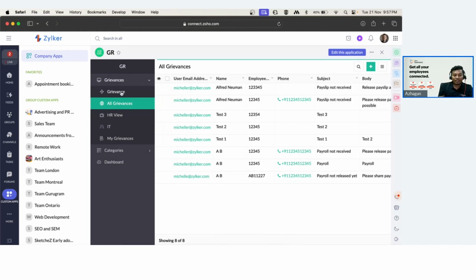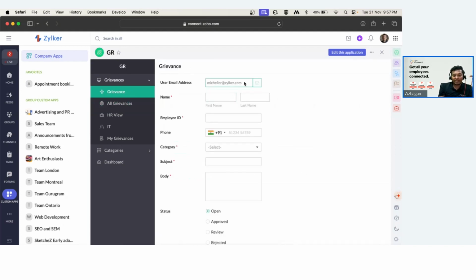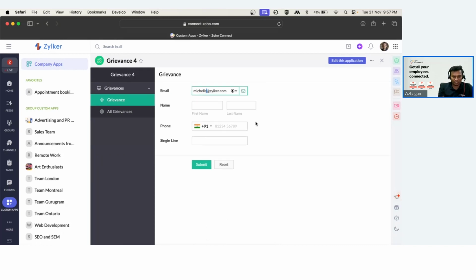And before that, we will see how you can make this field non-editable using our workflows. So we'll create two simple workflows. One is going to mark this field as non-editable. We'll basically disable this field, and we're going to create another workflow where we'll send an email notification each time a grievance is created. Let's go ahead and see how we can do that.